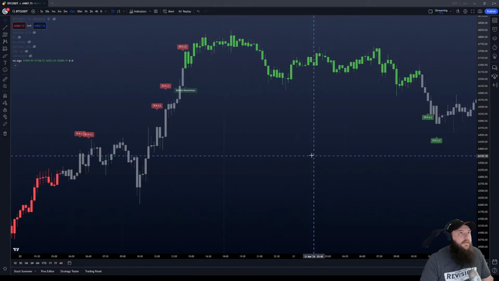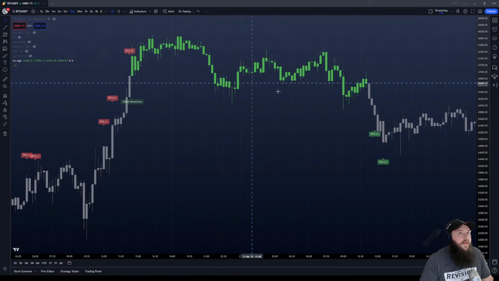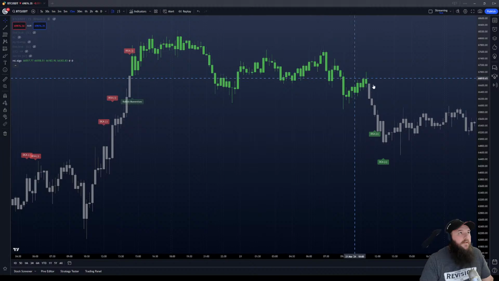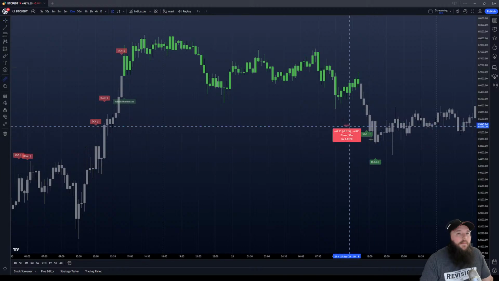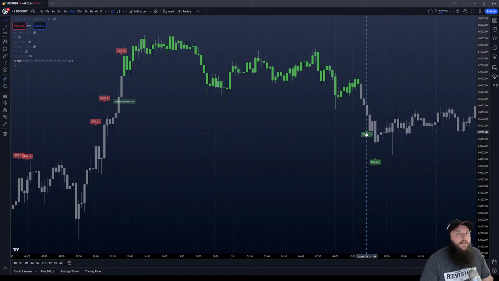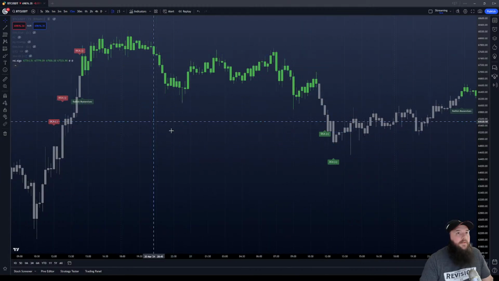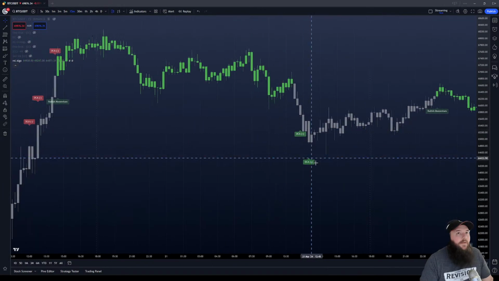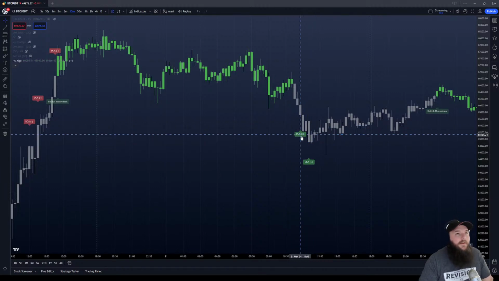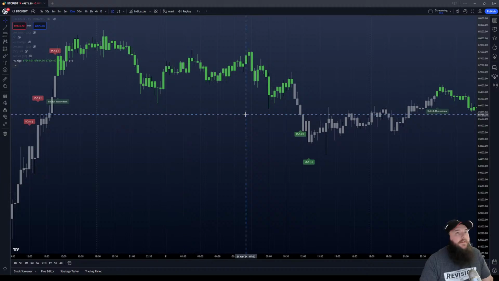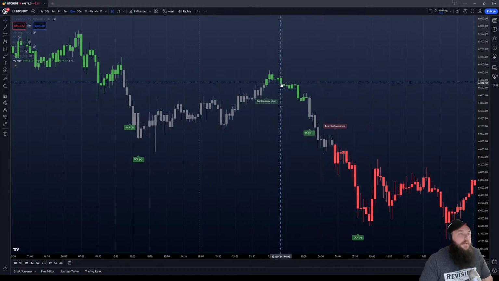So the idea is you're going to get a bullish signal, and then as the strategy or as the trend lowers, we're going to get these DCA signals to buy back into the market. So we go in here on this candle, here on this candle. So the market's going a little bit lower from where our entry point was, but we still think we can make some money. That this trade is still headed in a positive direction. And look, if we bought back in down here, it would have brought our average price way down here, and then we get another nice buy signal. This would be a great place to take some profits up here.